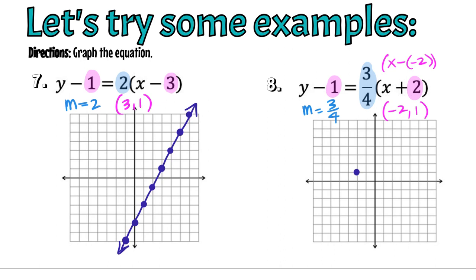And then let's use our slope. We're going to go up 3 to the right 4. Up 3, 1, 2, 3, 4. Up 3 to the right 4. And then we can do one backwards and go back 4, down 3. Now we have our points, so we're going to go ahead and connect our points as best as we can with a line that goes straight through all of them, and draw our arrows on the end. So again, we have graphed y minus 1 equals 3/4 times the quantity x plus 2.